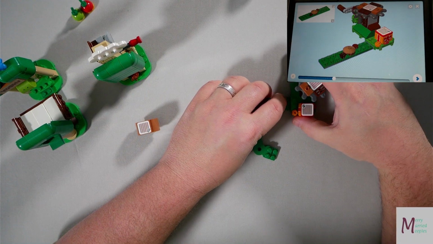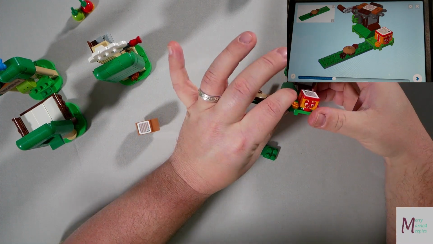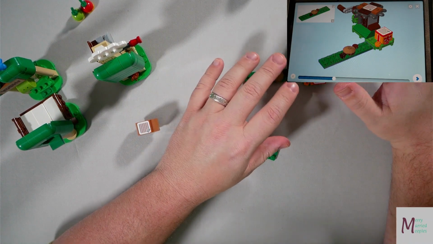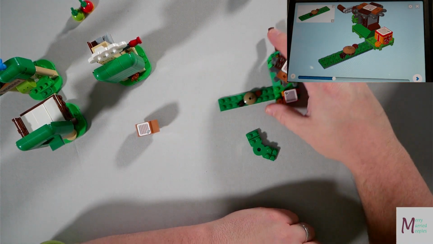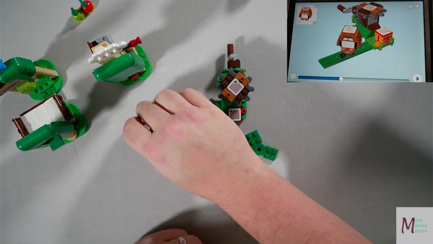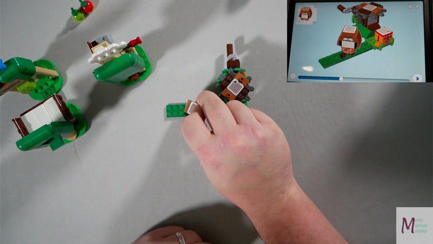And the thing that always bothers me is they only stick that on by one, although this one's got something on the bottom, so that's not too bad. But usually there's nothing there, so it's only being held on by one thing. All right, what's next? Now we put the little guy on there.